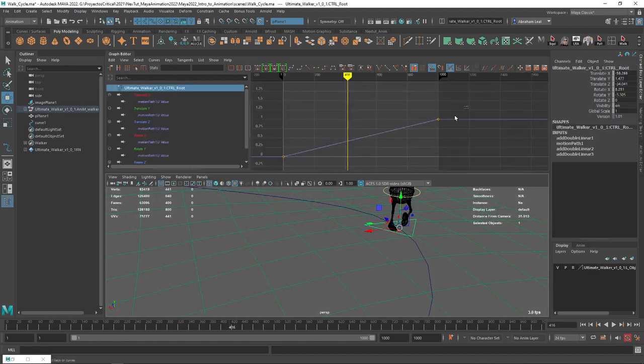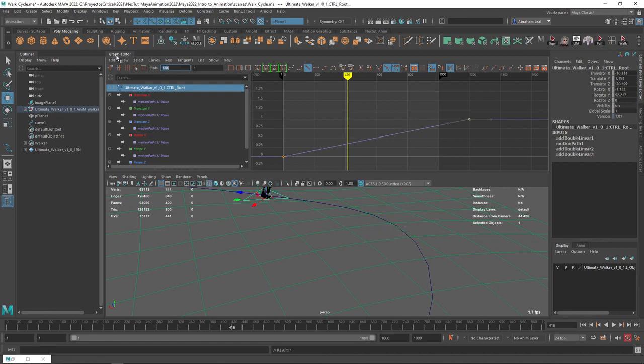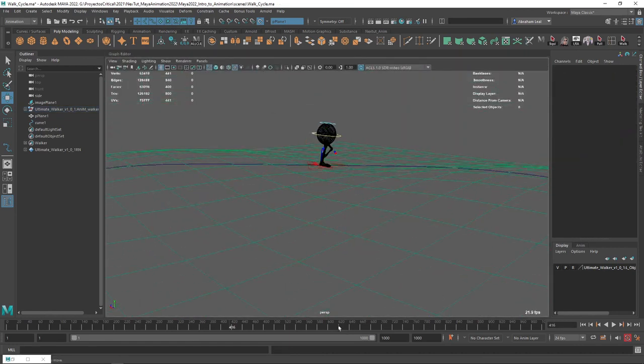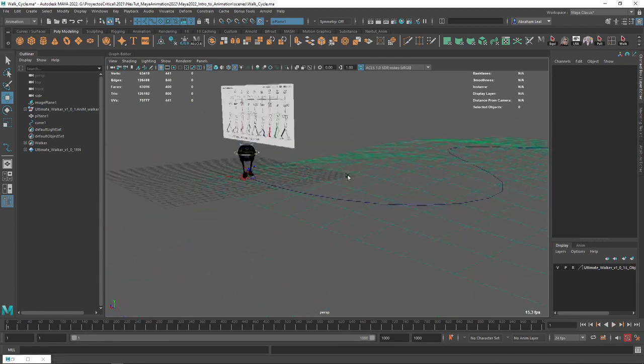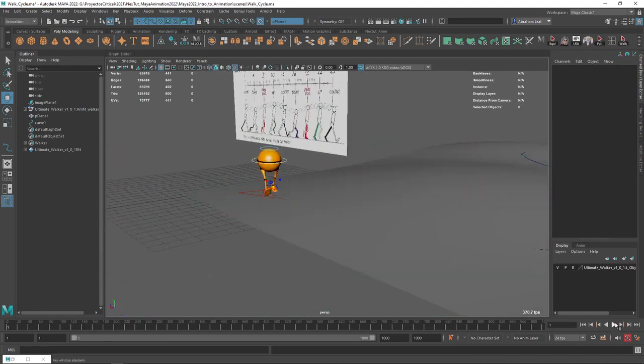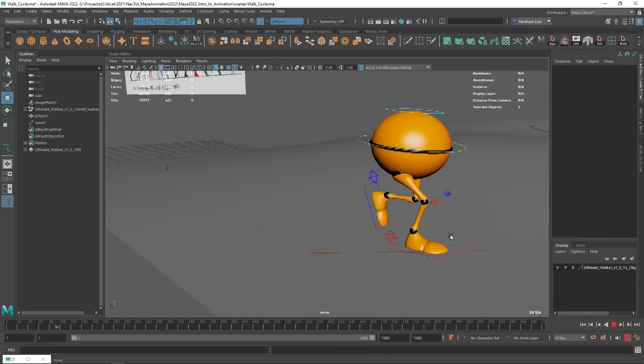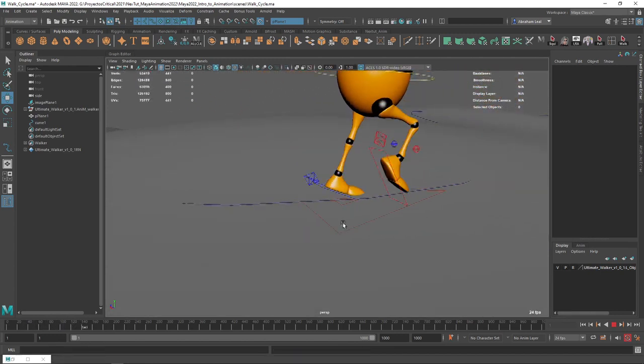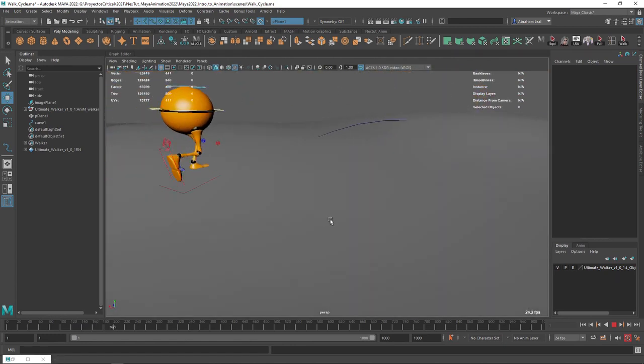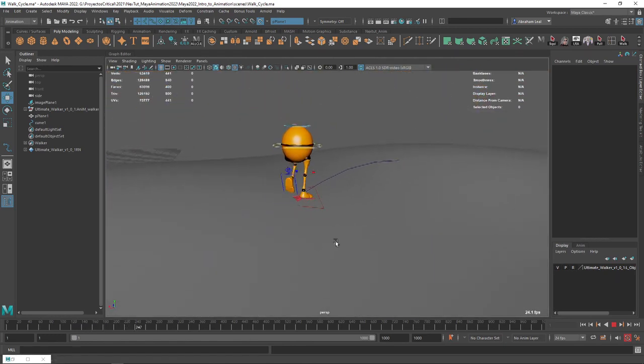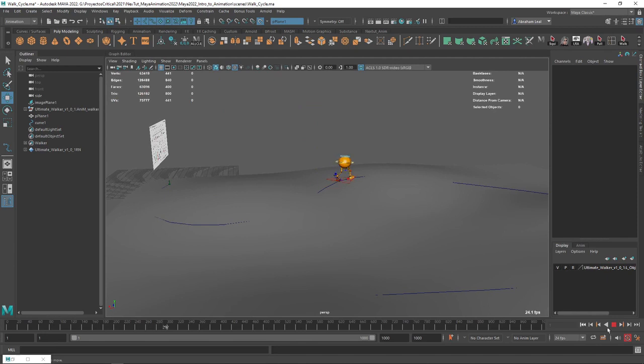Let's try 1200. Because the other thing we don't want is we don't want him to look like he's dragging, like he's walking on sand or something. So if we hit play here, yeah, I think that looks pretty close to a normal walk. The position where he lands his feet is pretty much the position where he raises it. So we're in a very good position there.